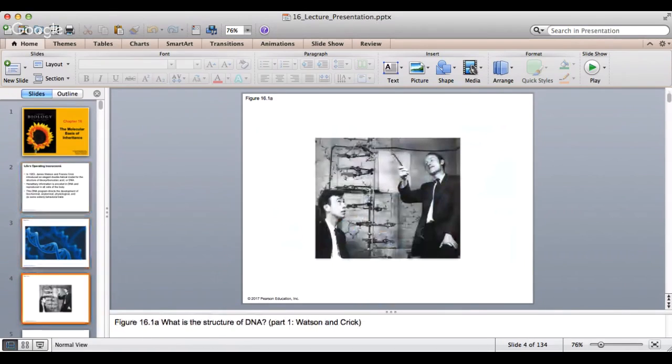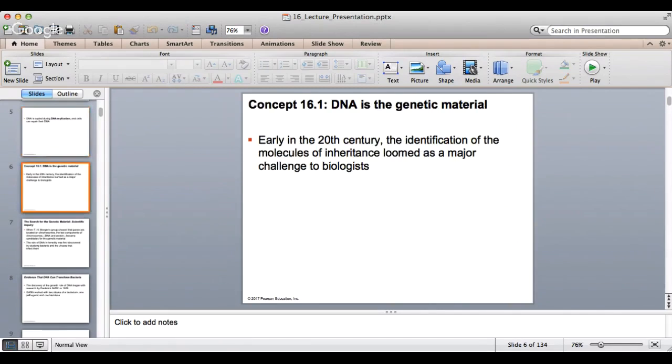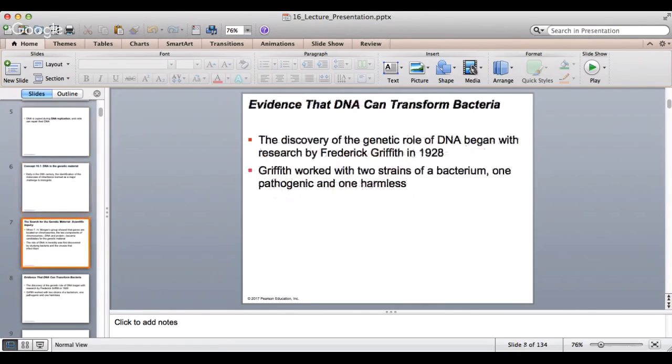So I'm going to flip through these slides, you guys, but what we're looking at right now is DNA replication. That's your key word. We're replicating. So we want to look at the structure of DNA and then the function of that replication. Okay, so you can see that we're going to have names like Morgan and Griffith. They're going to work together as early as 1928.